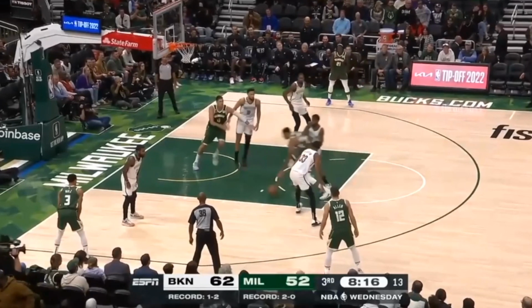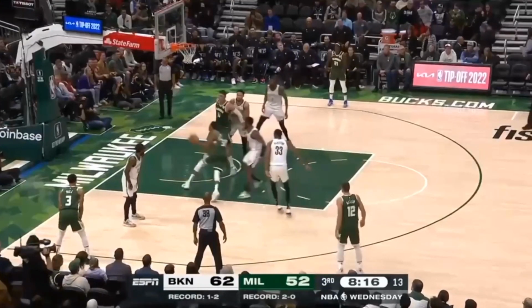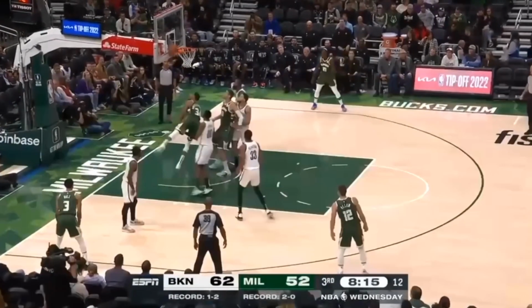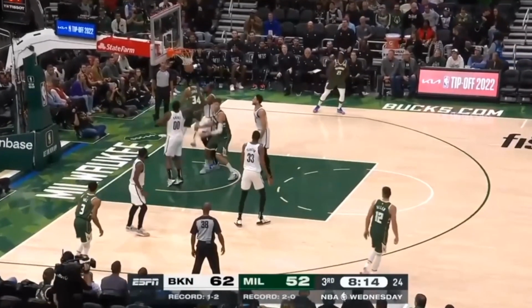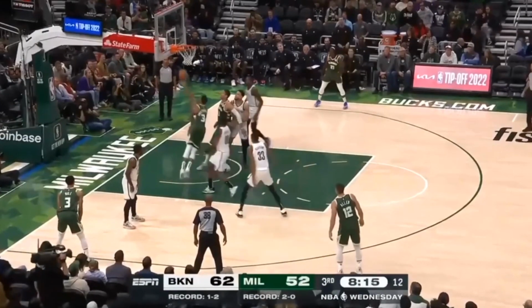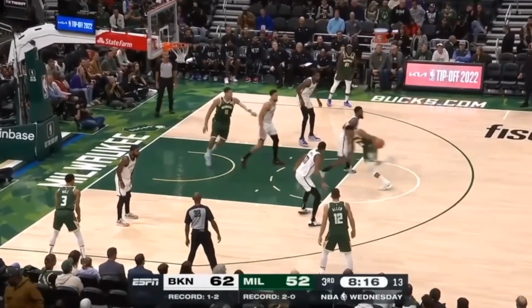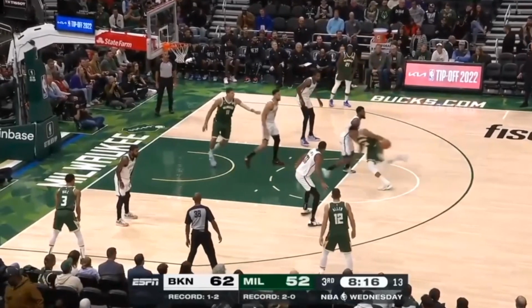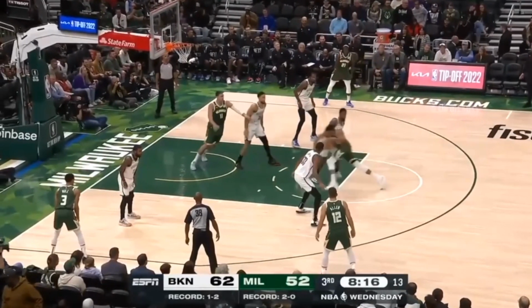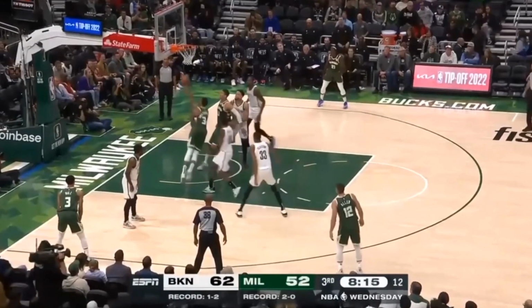And then on that last dribble, take large steps, massive big steps, and then being able to finish with left and right hand on both sides of the basket. Here he finishes with his right hand on the left side, and he's able to make that shot, and that all came from being able to get his shoulder into the defender and lower, lock out that player, take a big step, and then finish at the rim.